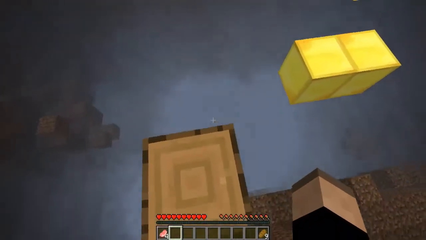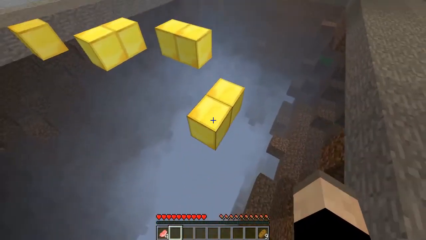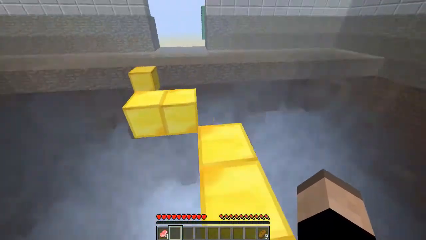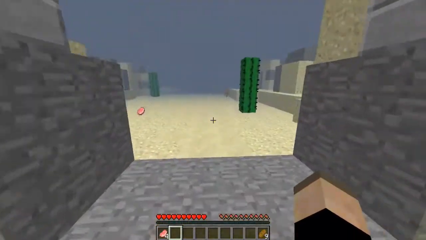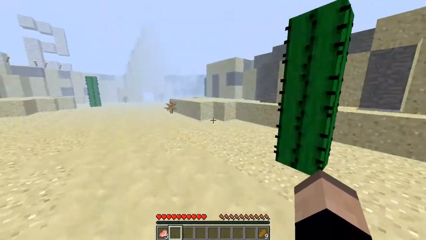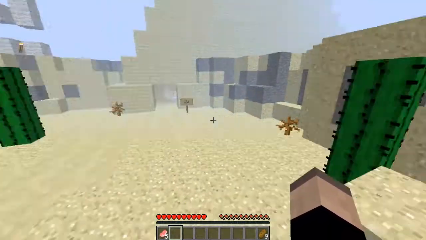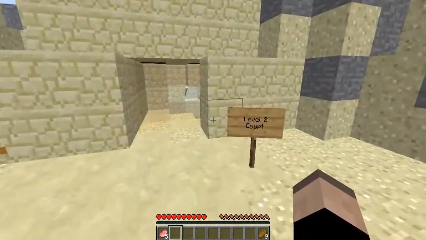Well, okay. Let's see if I can do this. Okay. That was easy as well. Let's hope it gets a little bit harder. Here lies Warrior Honeydew. Level 2, Egypt.